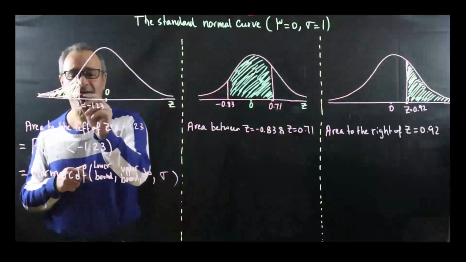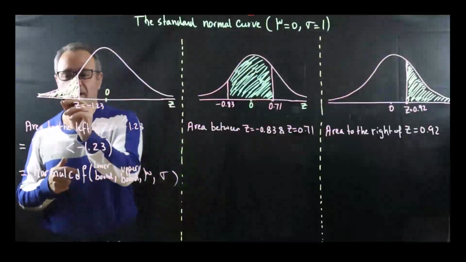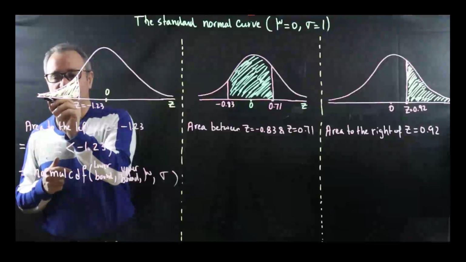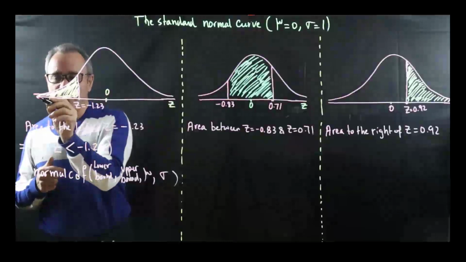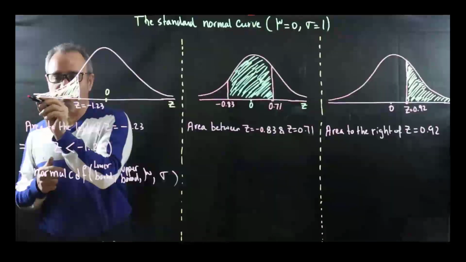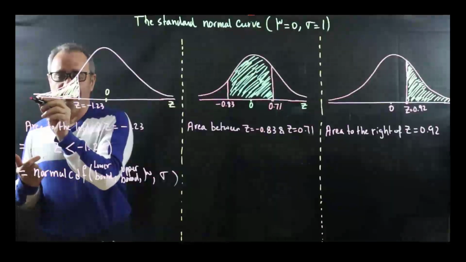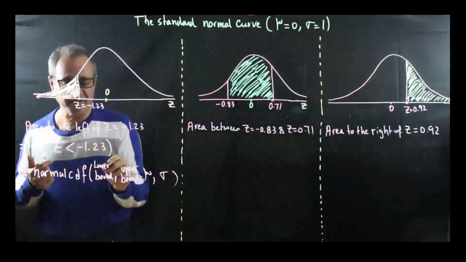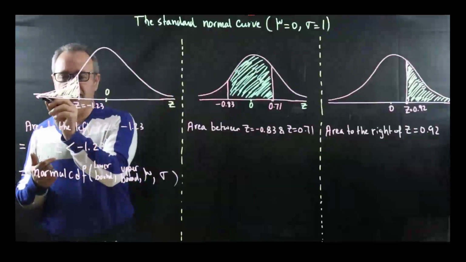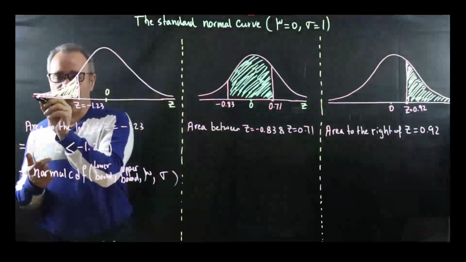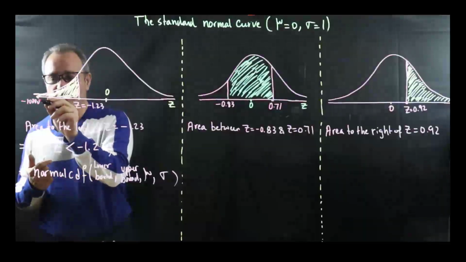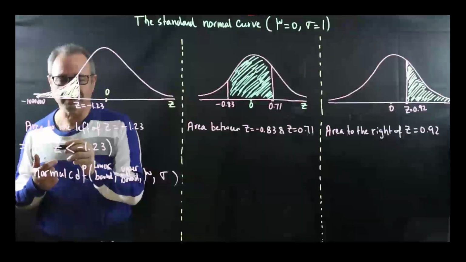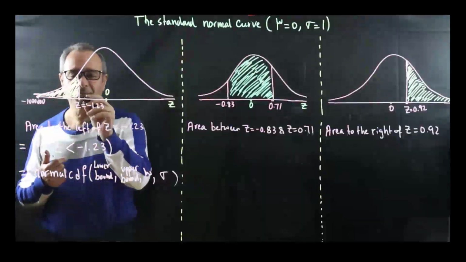Now look at this area right here. What would be the lower bound? The lower bound, you know what bounds this area from the left. As you know, this tail extends indefinitely, so there is no bound. So if you want to use a very large number from the negative side, that would be negative infinity. But for the sake of using the calculator, instead of putting negative infinity, put a very large number but with a negative sign. So I would suggest let's put a negative 1,000,000 here. You can put negative 1,000,000,000, etc. That should work.